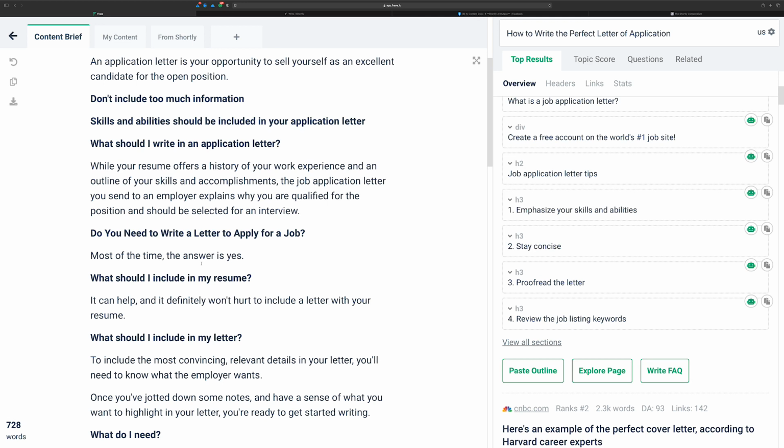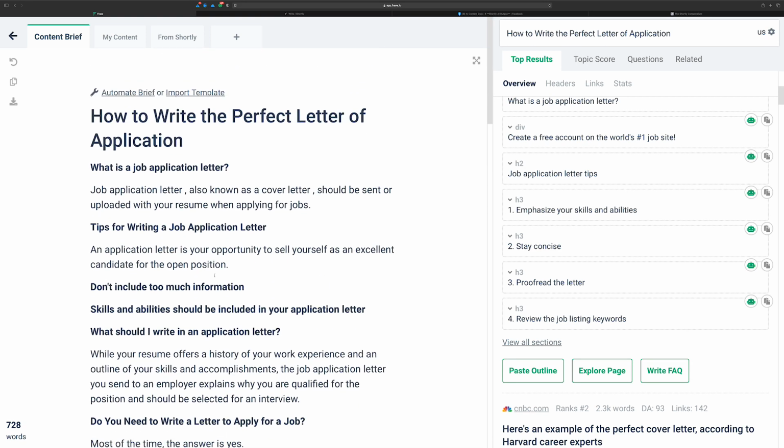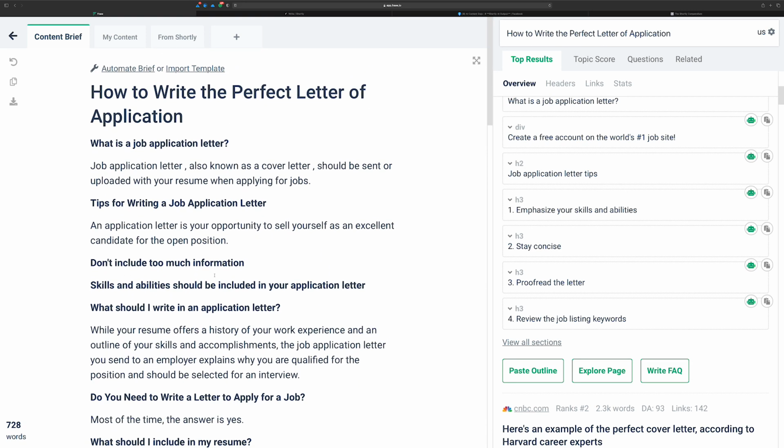Just make sure that it's generating content, but you also need to be the boss. It's your article, and you do need to be the orchestrator and editor, making sure that the content is right for your article. Don't just use it as is all the time from these AI tools, whether it's Shortly or Frase or any other tool that's out there. It's your article. You need to make it the best article that you can make it. So that's it for this video.